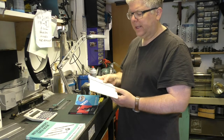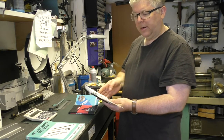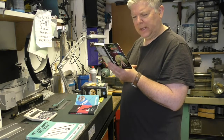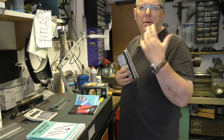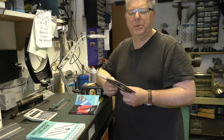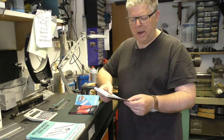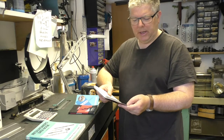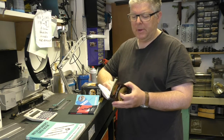The typeface is just about okay to read. I have to wear glasses. If I take them off, I can read it fine. It's not too bad. And that is my problem with some of these books, is that I haven't got perfect eyesight. It's not rubbish, but it's not perfect. But when you're in the workshop and you're looking down columns of numbers, you're at the machine, you just want to get say a drill size or something really quickly. Sometimes you can make a mistake if you can't read them very easily. So this book, from that point of view, is pretty good.